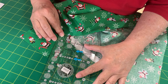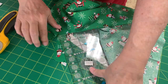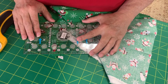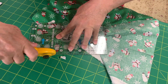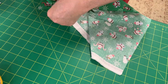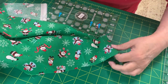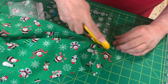Since I moved that over a little bit, I'm going to cut a little bit more off of this side. And then I'm going to cut so that I have 1/4 of an inch away from his hat, because I do not want to lose his little hat. So you can see that, that's 1/4 of an inch away. And now my measurement has to be 2 inches. So from that cut, I'm gonna come down here. And I know this seems to be cumbersome, but if you want a fussy cut, this is how you do it.